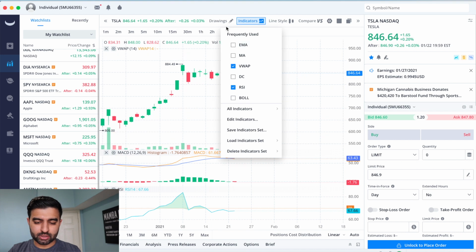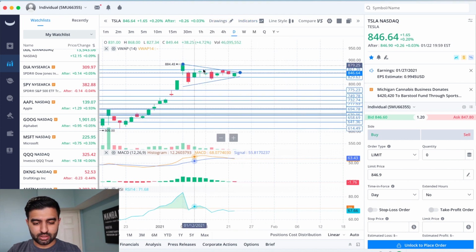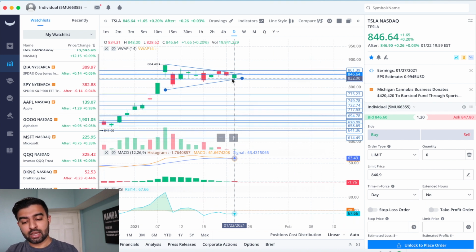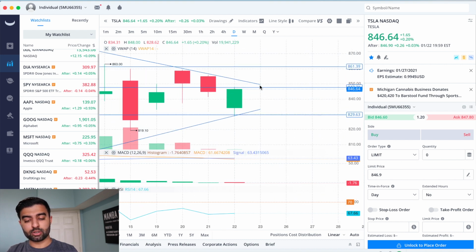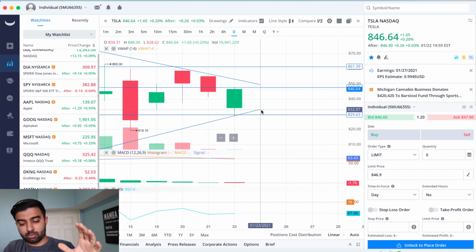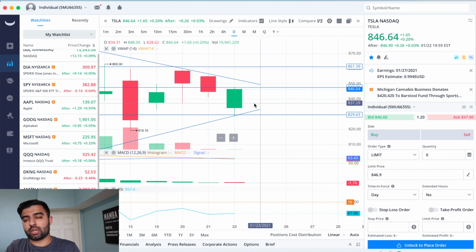And then let me get rid of these indicators and bring up our drawings for us. This wedge pattern, hopefully we see a break, and then we see a breakout up in the next couple of days. Hopefully it's a break up and not a breakdown. But we'll see soon enough, and I'll keep you guys posted. But make sure to keep an eye out on that, because with Palantir as well, if you guys watch those videos, if we hit 850, we break above it, and we aren't showing indication of a push down towards this level, maybe we see the breakout already started. Similarly, if we break down below the 832 and don't make it, any push up into this pennant that's forming, the pattern is done.